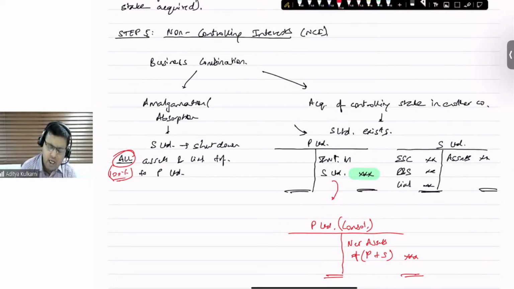Okay. Now coming to the next part, sir, is it possible that you can get control? Or the first question is, sir, to get control, is it necessary to acquire 100% stake in the subsidiary? Answer is no. You can acquire a controlling stake. Please remember Ind AS 110 on consolidation defines the term control, and control nowhere has the meaning that a particular percentage of stake is ascribed to it.